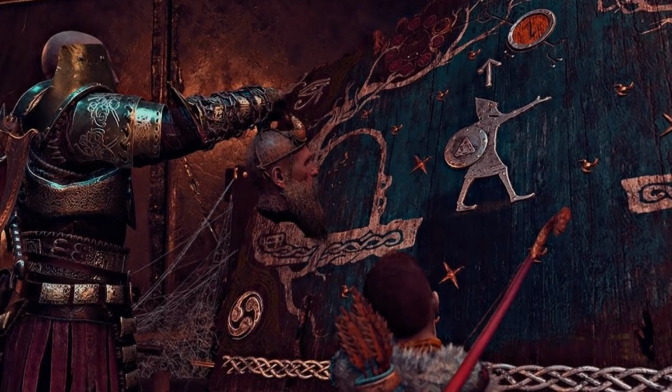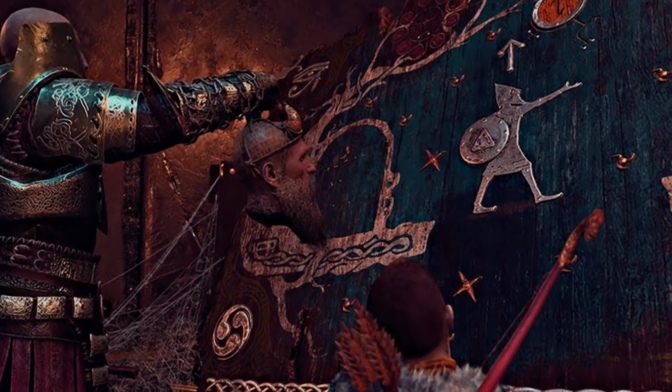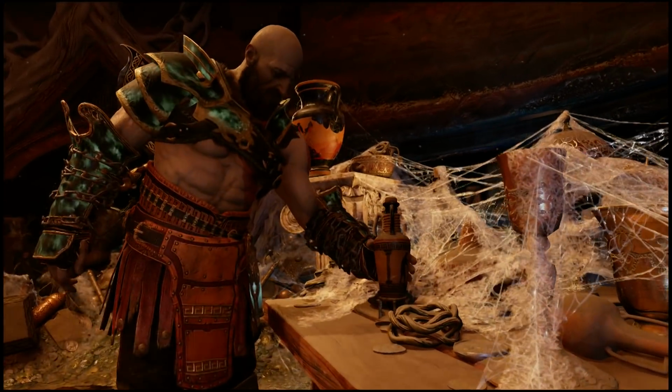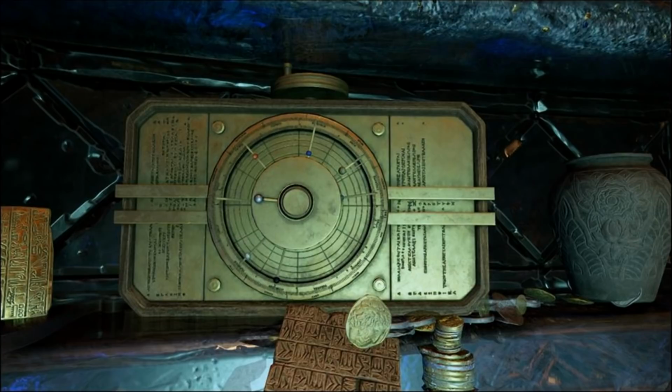No one knows what happened to him, whether he's dead or alive. A few years later, Kratos and Atreus came across Tyr's vault and found the solar system. The end. So there you have it, guys, my craziest theory so far. But what do you think?